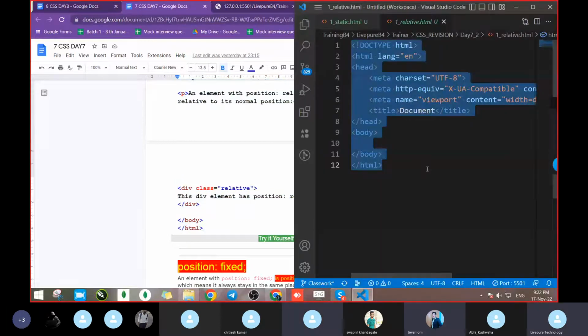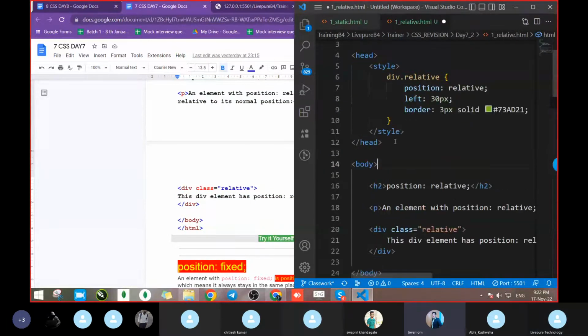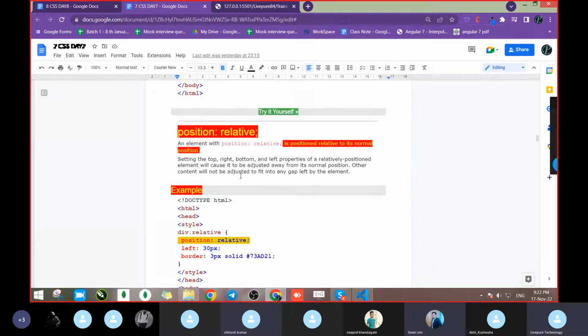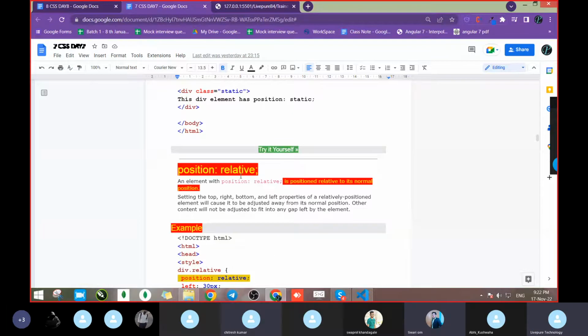Relative means adjacent. Yeah, carry on. Relationship between two contents. Yeah, relative means it is going to make a relationship. Correct. It means it will keep something as a reference.